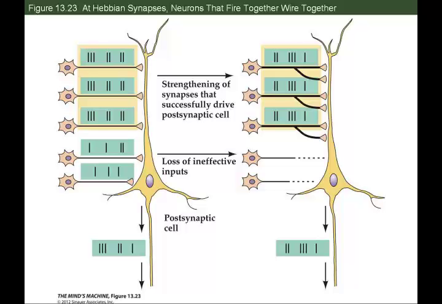Now let's look at the bottom two neurons on the presynaptic side. We see that the action potentials are not really in harmony. They're not firing that many action potentials. Not only that, even the action potentials they're firing, is it having an effect on the postsynaptic side? No. So because the synapse is not successful, what happens to them over time? They're going to be lost. Exactly. They're going to die, they're going to be lost. Does that make sense?